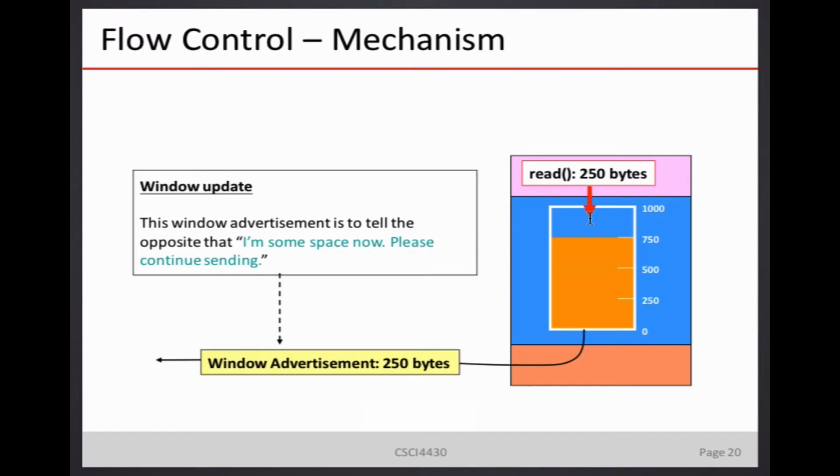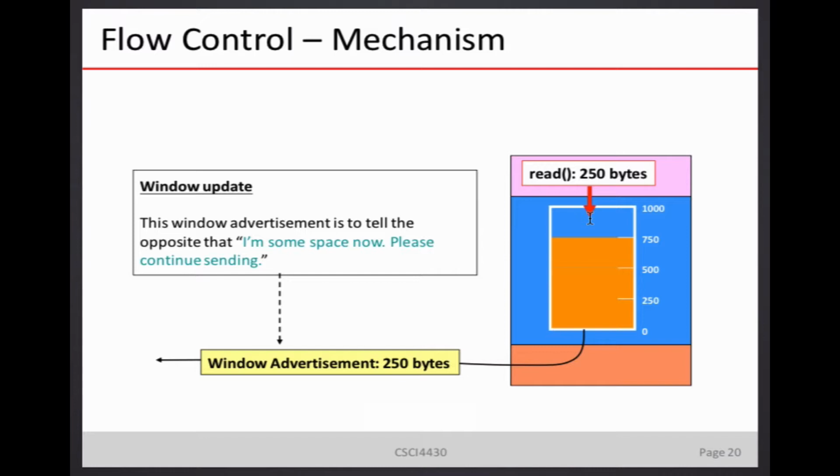The receiver, let's say I originally suspended, now I continue execution. When it continues execution, it will start reading. When it starts reading from the network, it will consume the data. Of course, it's in a FIFO manner, but I have a drawing here, so I cannot show the FIFO manner here.